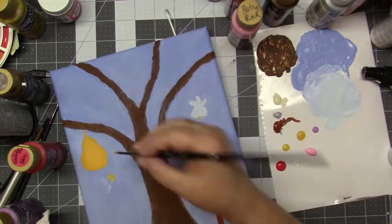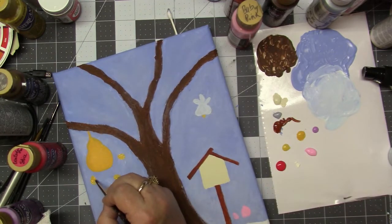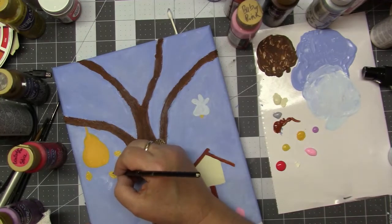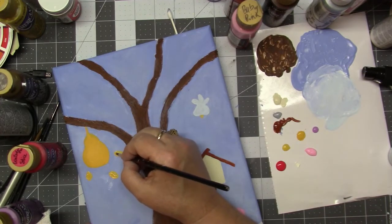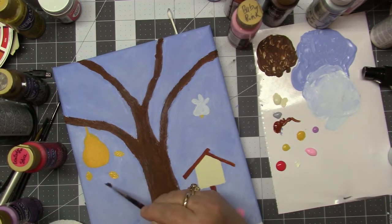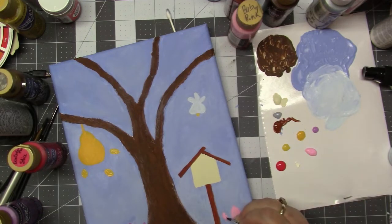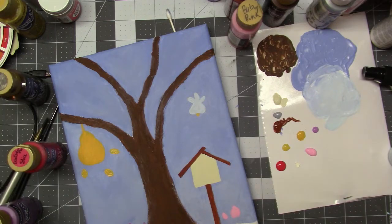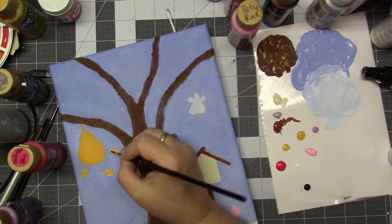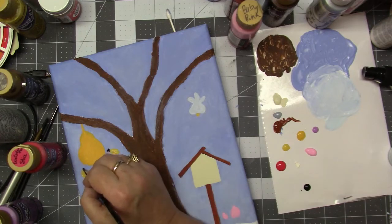Now I'm doing the little bees. I'm using marigold for the bodies of the bees, and it takes a few coats to get it good and covered. Then I'm using lamp black for the heads of the bees and for the stripes of the body once the body gets on there. My favorite thing about this — what do y'all think my favorite thing is? Put it down in the comments. I'll let you know at the end what my favorite is. You could probably tell.